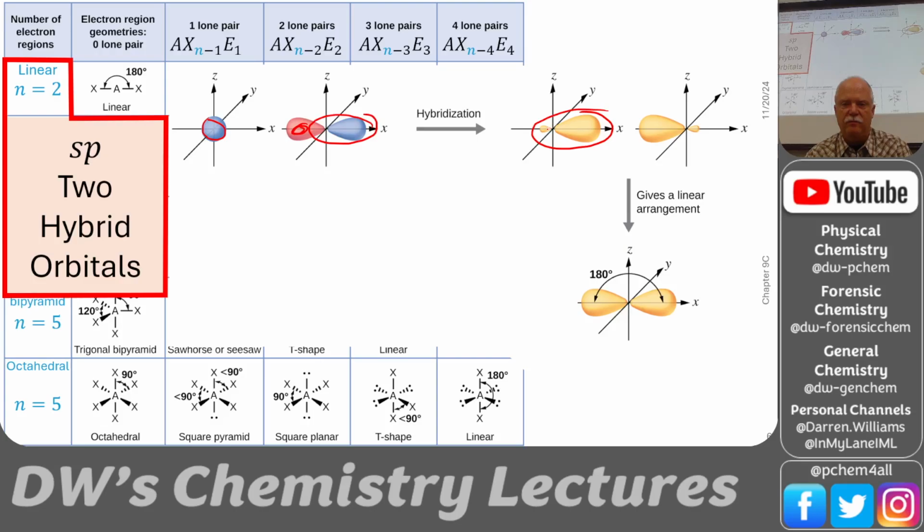They really should shade this one red and that one blue. And at some other time later, this might be red and the other one blue. But we come up with these shapes that are two independent orbitals. So in this case, this orbital has the maximum of 2 electrons in it, right?